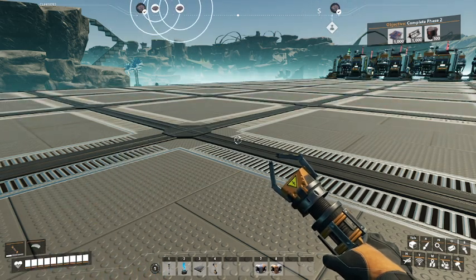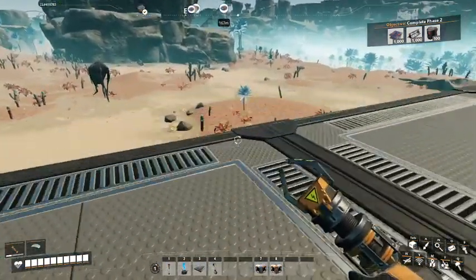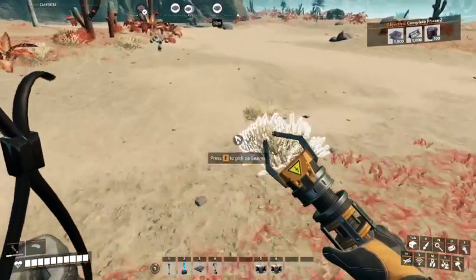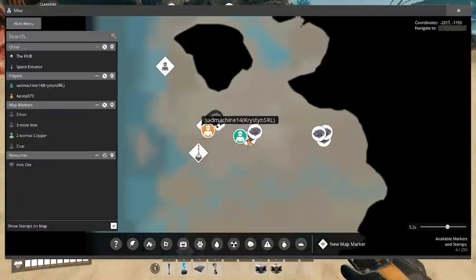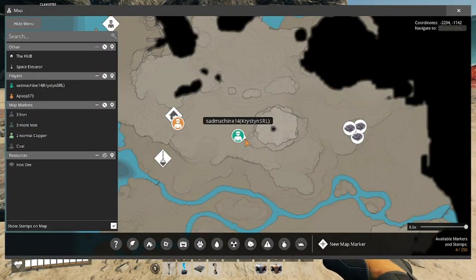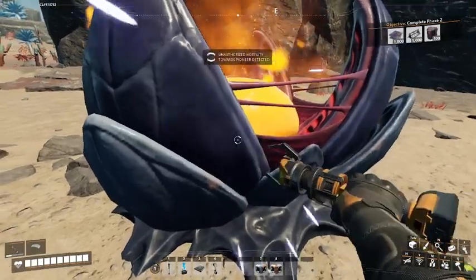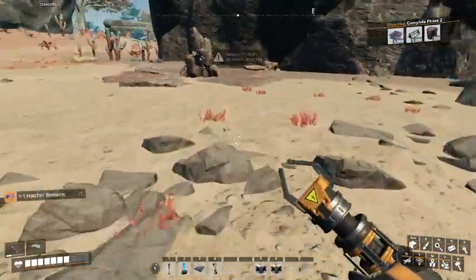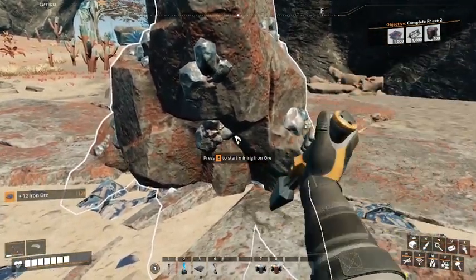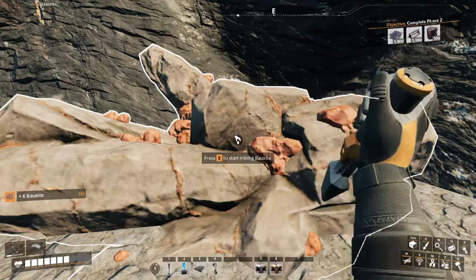Is there any iron that's not remotely close? In those 6 that I found, but I haven't looked. Okay, let me look on the map. There's one that's right over here. There's 3 over there. 3 normals in the direction you're going. Oh, there's 2. Yeah, 2 pures right where you're standing. Sorry, there's 3 more past that. Oh, yep. Okay. Bauxite. Interesting.